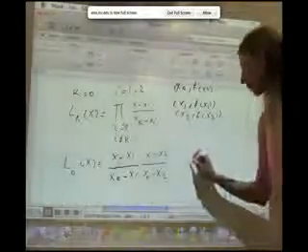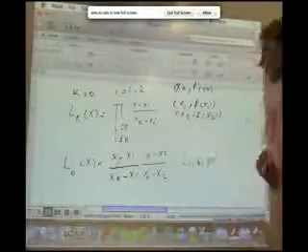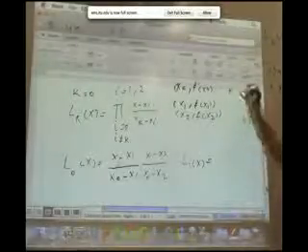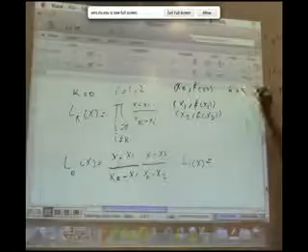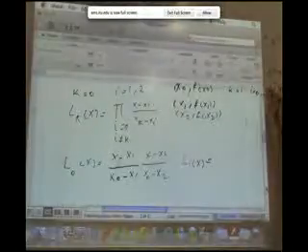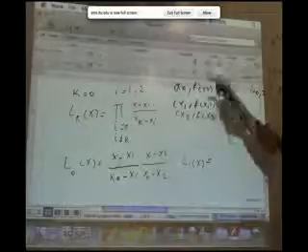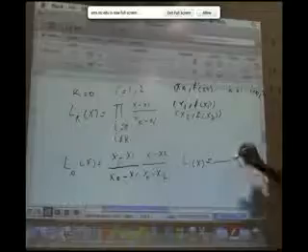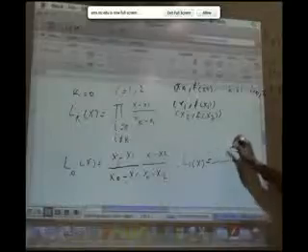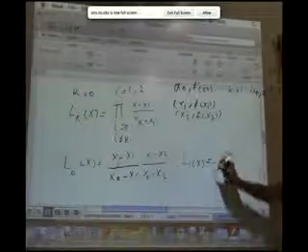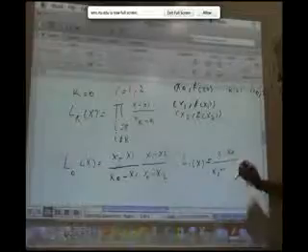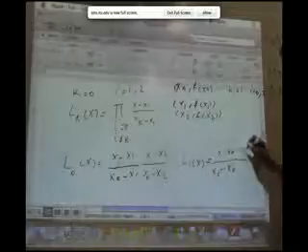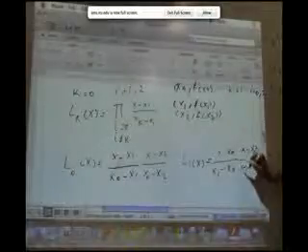So what is my L1 of x? You tell me. X minus x1. So first, let's simplify it. K is equal to 1. So my I is either 0 or 2 because I have 3 data points. So what is the first one? X minus x0 divided by x1 minus x0, multiplied by x minus x2 divided by x1 minus x2.